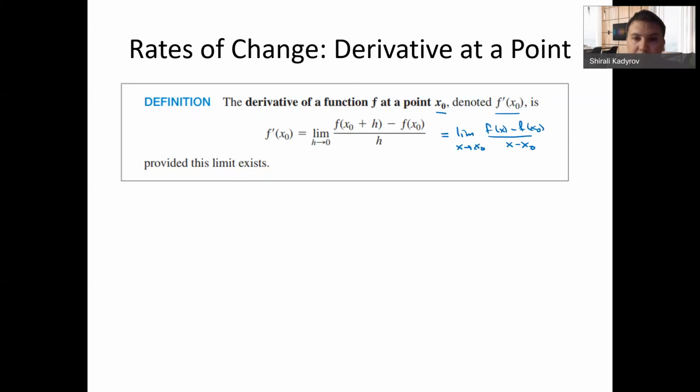Now we want to realize it as a rate of change. What do we mean by this? For example, let's say that I have a particle. Let's say it starts at t equal to 0. It was at position 0, and then it started moving in one direction, let's say moving right. And so this x is changing, right? So x is changing, and I want to find out how this x is changing, right?